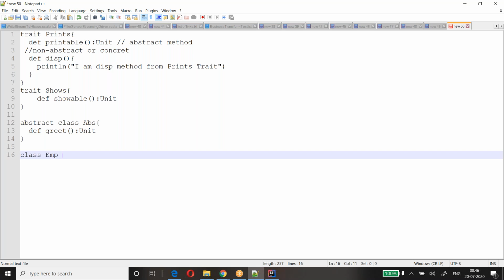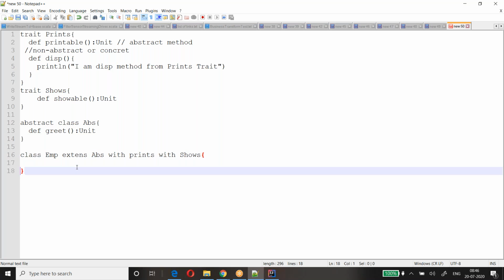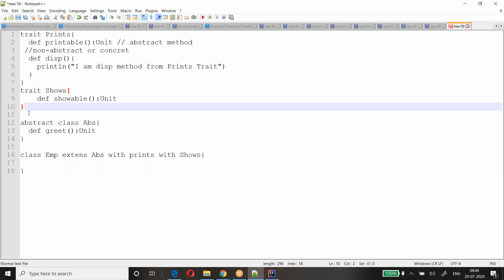Extend the abstract class, like Emp extends Apps with Print with Show. You got my point? If you have one more, you can do that too, say if you have Address also.